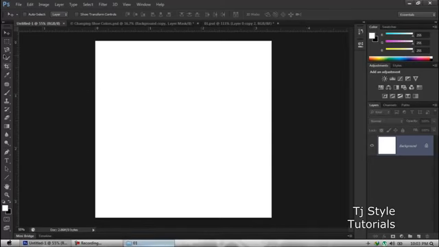Now as you see, on the left hand side we have to select the brush tool in order to start painting, and that's very common sense. But in all of these different tools, sometimes I really get confused about which is the brush tool. So I always prefer the keyboard shortcut, and it is very easy. You only need the letter B on your keyboard and you will automatically be switched to the brush tool. Now you can see my mouse pointer automatically changed. For you it may be a little bit bigger, for me it is very small.